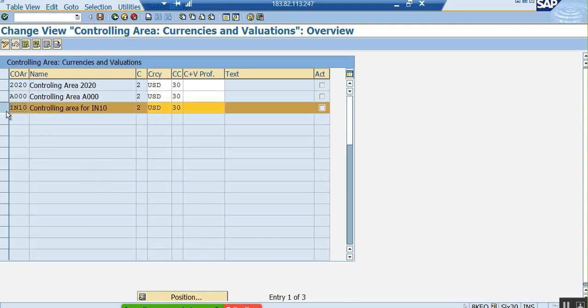What is our controlling area? IN10. For this, what is the currency and valuation profile we created? CV10. Enter and save it.